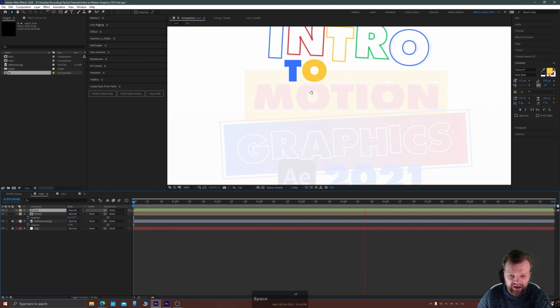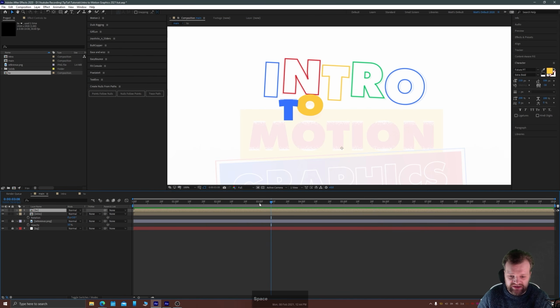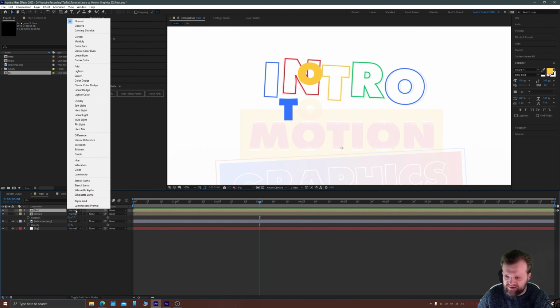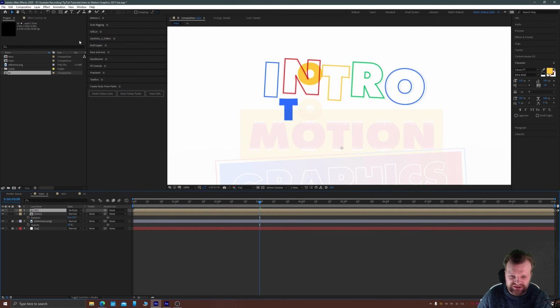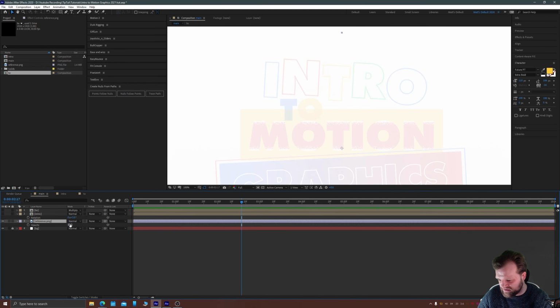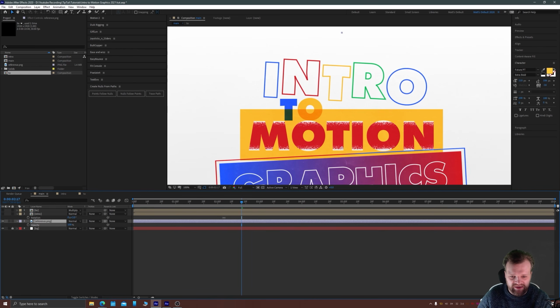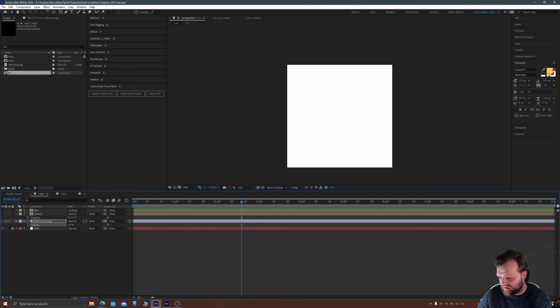Perfecto. Okay, one thing I did like, however, about this is that you could see through it in the original. And to do that, I literally just went to the layer mode and just changed it to multiply. And that allows you to see through. And when we add this motion blur in the next episode, it's going to look even better because it kind of cuts the O in half. If I just hide these originals here, you can see what I mean when I talk about that kind of half cut in color look there. So let's take a look at what we've done so far.